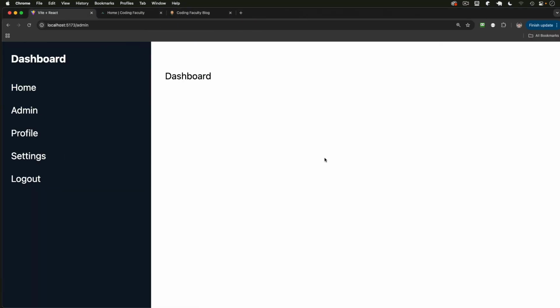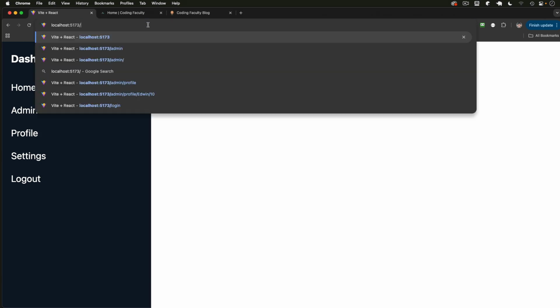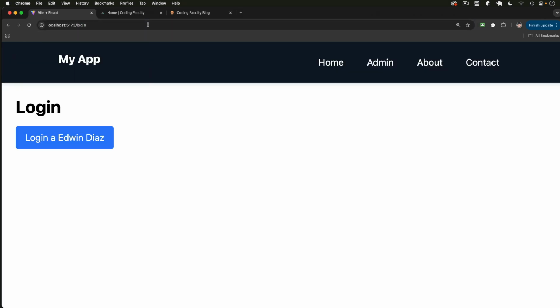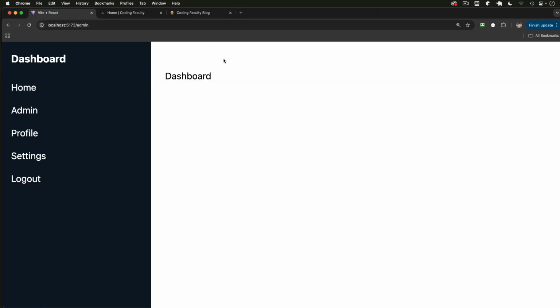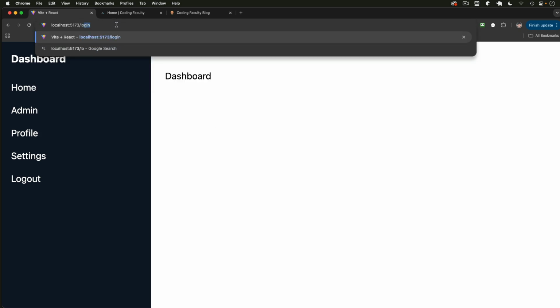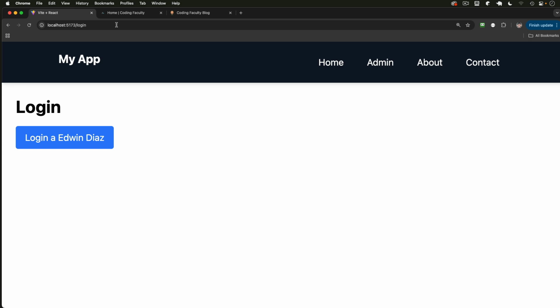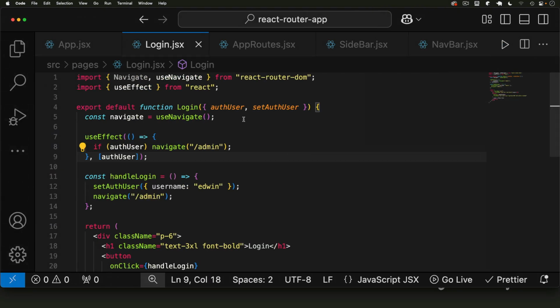Now let's go back in there and let's try to access the login. All right. Yeah, I'm still able to access login. Let me just come back here. What did I do here? Let me see. If auth user navigate. All right, I might be forgetting something here.